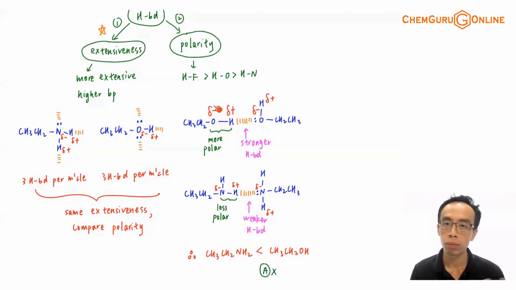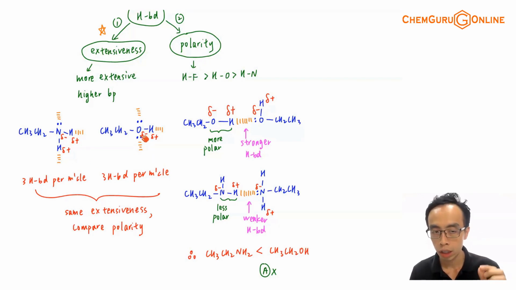if I try to draw all the possible hydrogen bonds each of these molecules can form, involving the amine functional group, nitrogen has a lone pair. I can form one hydrogen bond with a neighbor. I have two NH bonds. Each one of them can form a hydrogen bond with two other neighbors. The maximum number of hydrogen bonds that your amine can form will be 3 hydrogen bonds.